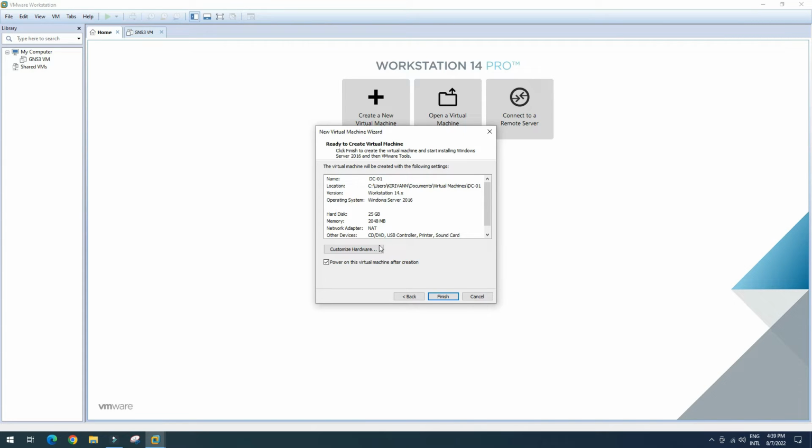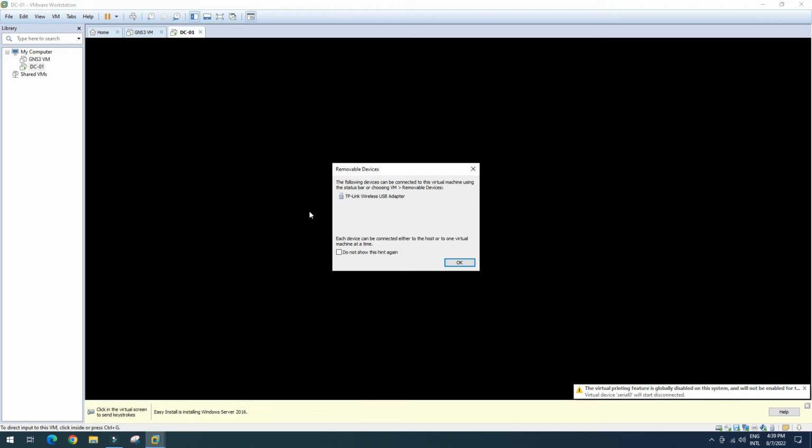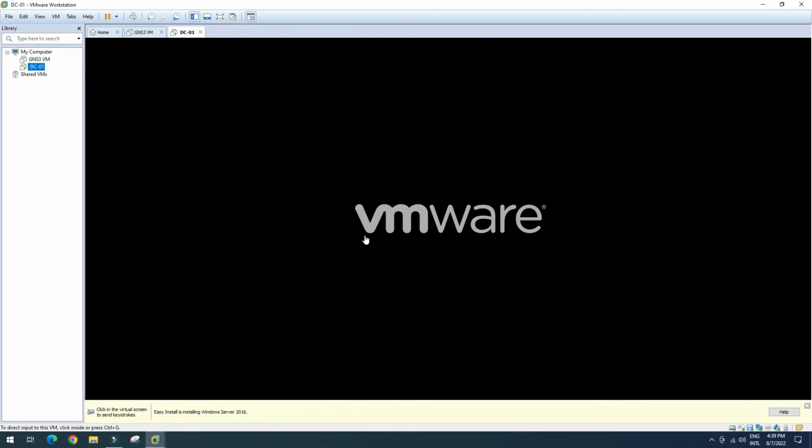No worry, this part you can also edit later on. Then we finish and let our Windows installation run. I actually have a USB Wi-Fi adapter, so it detects the USB Wi-Fi.